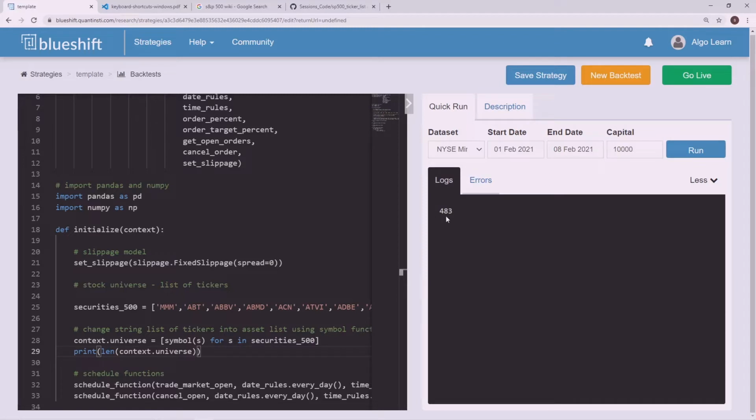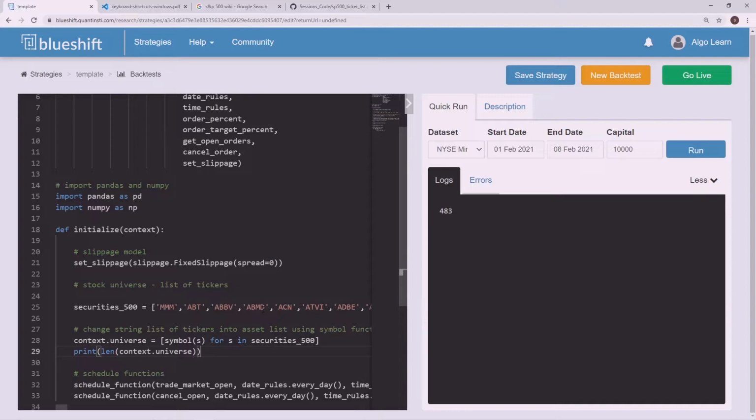All right. So some of you are thinking, wait a minute. The S&P 500 does not contain 483 stocks. It contains 505. And so, yes, I have scrubbed the symbols because there are some symbols here where there are some data issues with Blueshift on some of the companies.